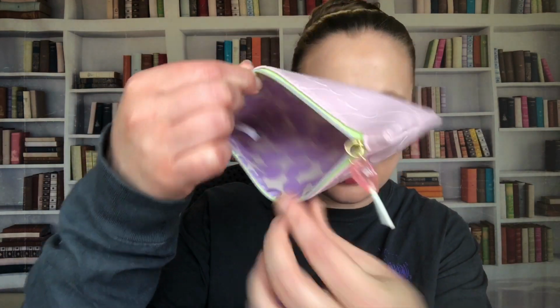I have one more thing, but I want to show you the inside of the bag. Isn't that darling with the little hearts? Oh, so cute. And then the last thing in here is from Misho Beauty. This is a Sheer Glow Primer. I'm going to leave this sealed because I'm working on so many primers right now. I have like 4 that I'm rotating through, actually technically 5. One is just not in my cabinet at the moment. This retails for $21. It says it's a travel size. I would never pay $21 for a primer. I don't even want to buy the primer that I really loved from NYX for like $16. So this size for 21, too much.